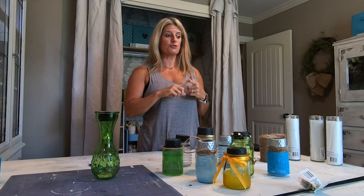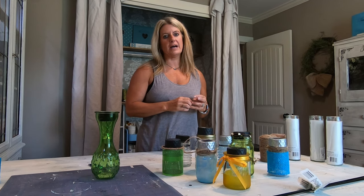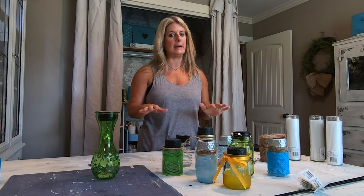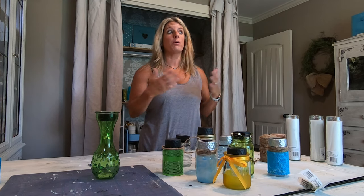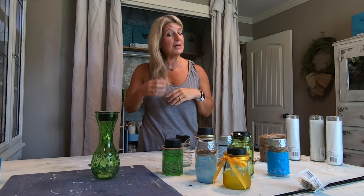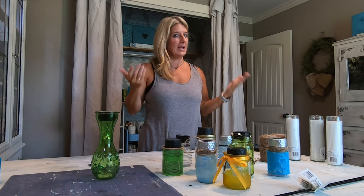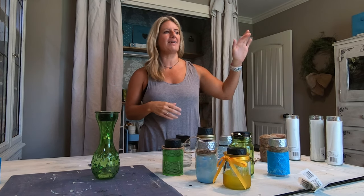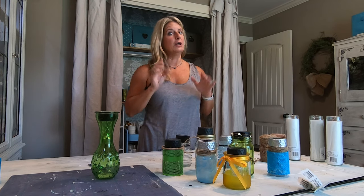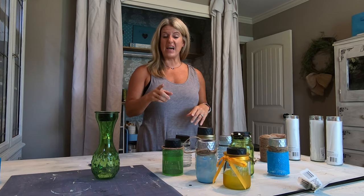We have a trip planned for the 1st of September. We're going to Helen, Georgia. I looked to try to find an RV spot and we couldn't find any. I think so many people are buying campers and so many people are traveling that we couldn't find anything. So I ended up finding a little cabin out in the woods. It says that we have to walk to it. We can't park at it. The dogs get to go. It's dog friendly and it has a creek running beside it and it's in walking distance of downtown Helen. So we're a little excited about that. So I'm ready to go on another trip. So we have that planned.